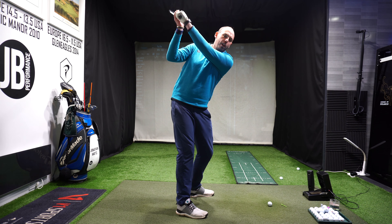If my hips are going forwards towards the golf ball, I should be striking out the neck of the golf club, out the heel of the golf club, maybe suffering with some shanks. So what the player does to compensate is they get the handle up, and as they get the handle up, the club head comes closer to them. But when we get this handle very high, it's very hard to control what the club face is doing through impact, and it's very hard to control where the ball is striking on the club face. Often we see a lot of bad strikes low towards the toe of the golf club.